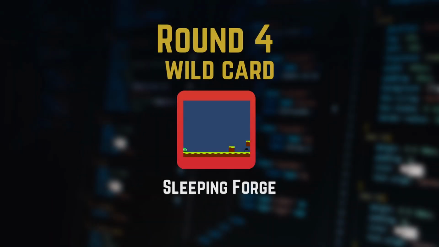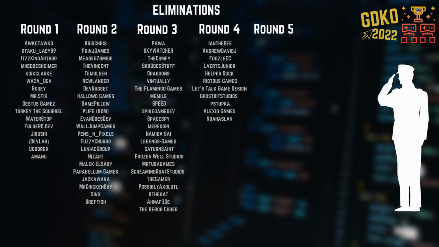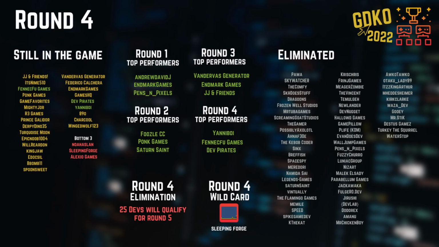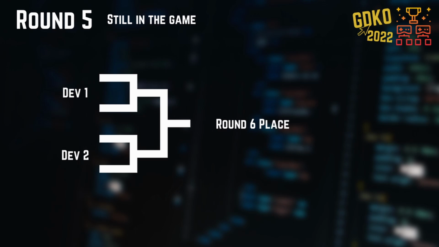Well, we've come a long way and lost so many great devs. Only 26 remain, and this is where things are getting serious. In round 5, we'll be losing 50% of the devs still in the competition. That's right, 50%. The remaining devs will be numbered 1 to 26, and you'll each be matched at random with another developer still in the competition. All you need to do to progress is rank higher than your opponent.